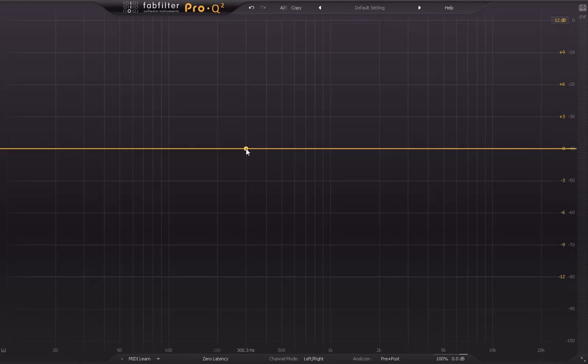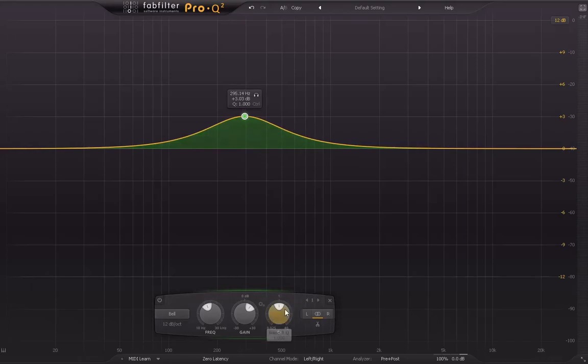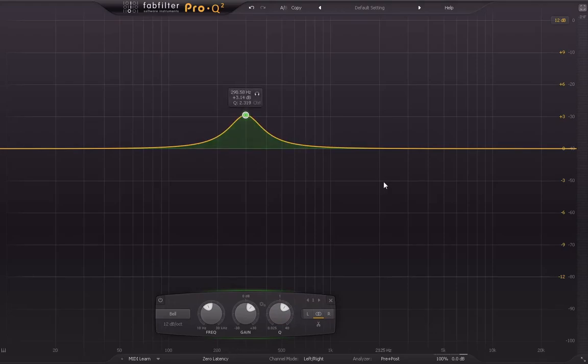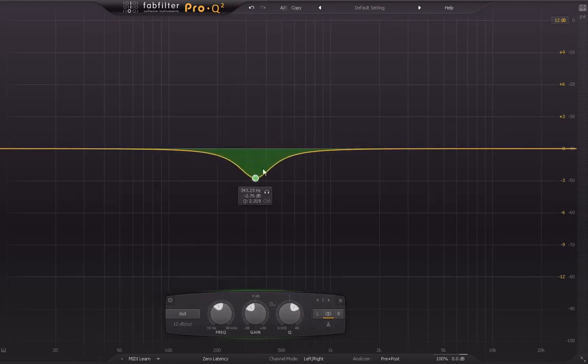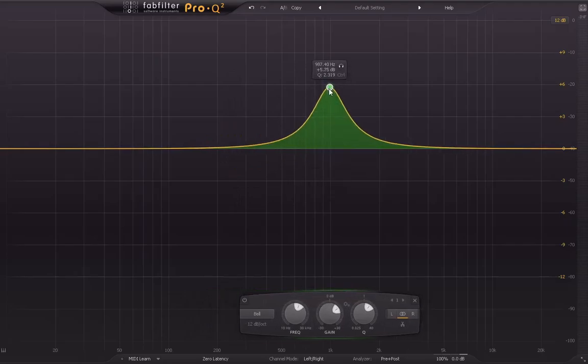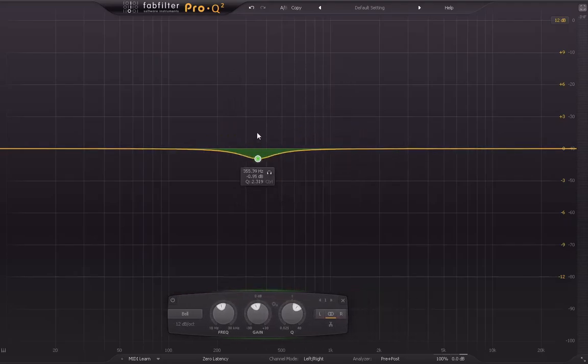And so let's start off with the bell filter. The reason it's called a bell is because it looks like a bell. Sometimes these are called notch filters. These are the most common tools that you'll be using within an equalizer, so it's important to understand what they do. As you can see, you can turn up or down certain frequencies that you need to adjust.